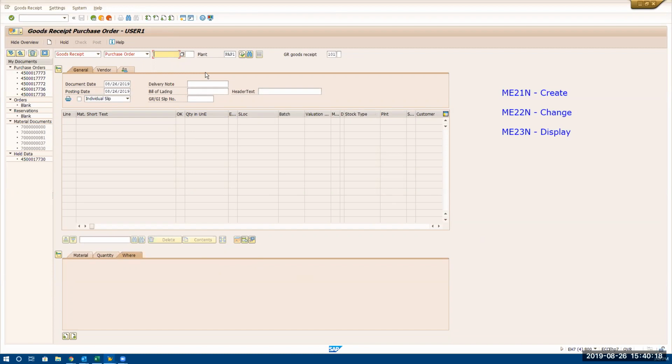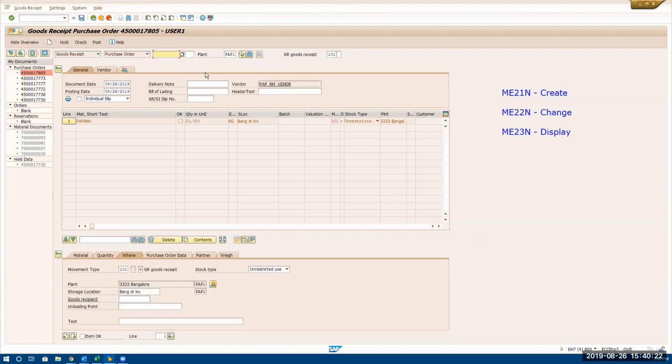Then he puts in the purchase order. Okay, hit enter. When I hit enter, I see this. This comes up automatically, right? But I don't know why it's just showing only one item. Okay, let's see here again. Put 20 here, let's see.